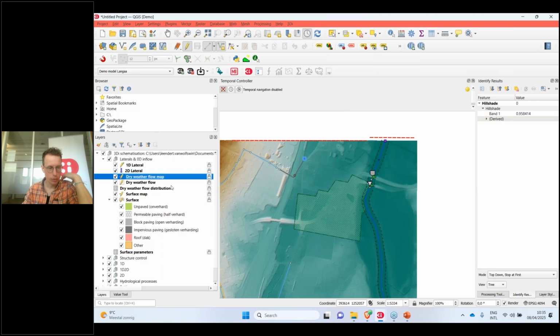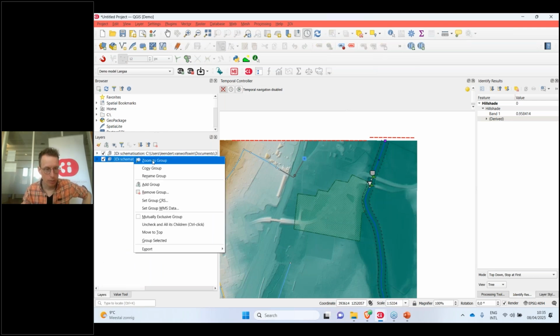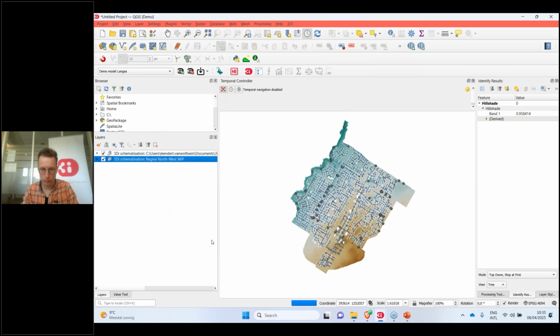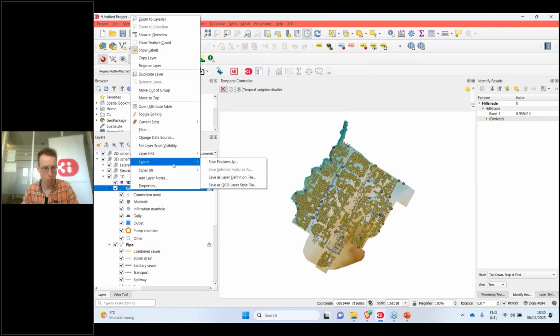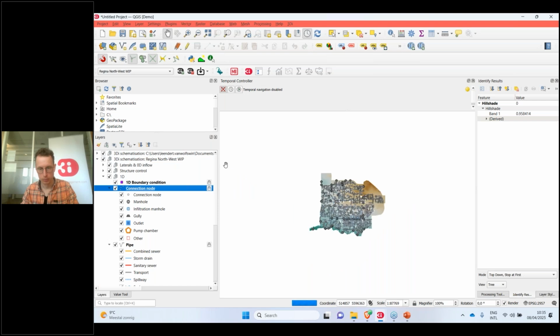Then to demonstrate the dry weather flow, I will go to the other schematization. This is somewhere in Canada, so I changed the projection.